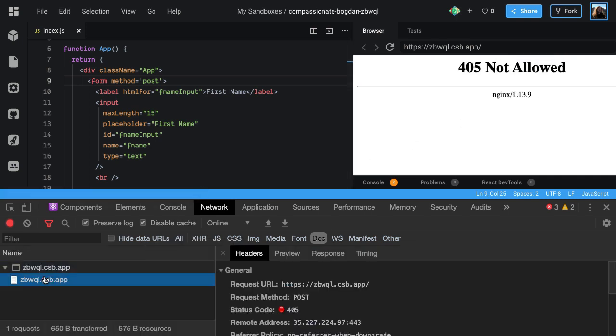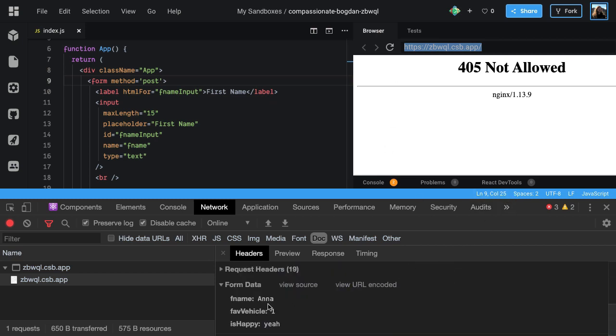And there's our POST request, which fails to this URL because we removed the action attribute, so it defaulted back to the same URL. And here at the bottom, we can see the body of the request containing the key value pairs.